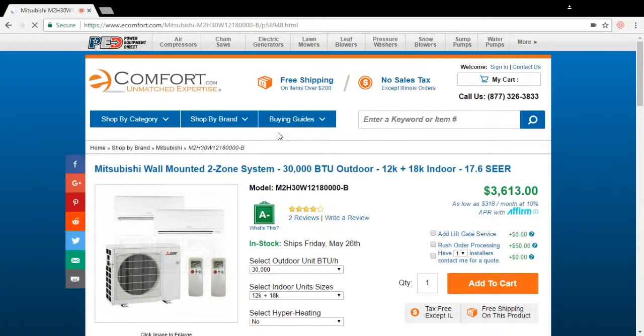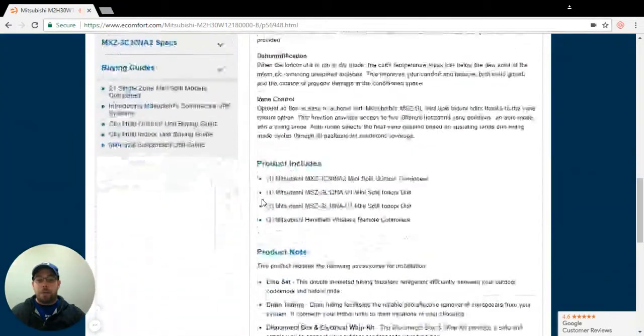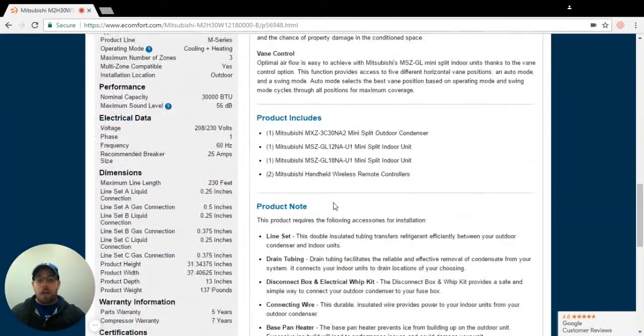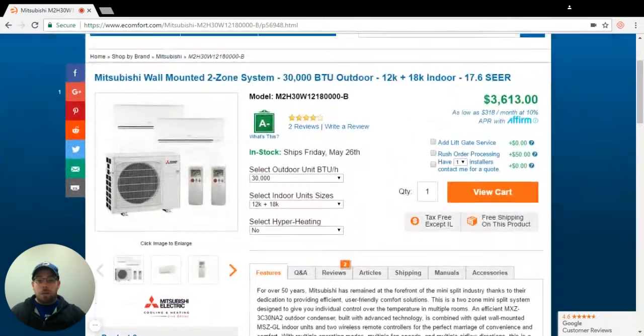Now you're going to say, well, you have 1/4 by 3/8 and then you have 1/4 by 1/2. Well, what about the condenser? What does that have? Well, this one has 1/4 by 1/2, which takes care of the 18, and then 1/4 by 3/8. If you do need port adapters, Mitsubishi sells the port adapters separately, but if you're looking at one of our pre-packaged kits like this, if it requires port adapters, we're already going to have it in the kit. That's so long as it's not requiring a branch box.